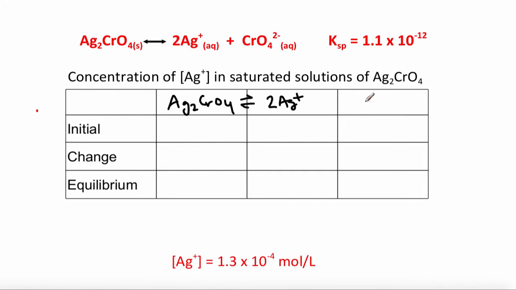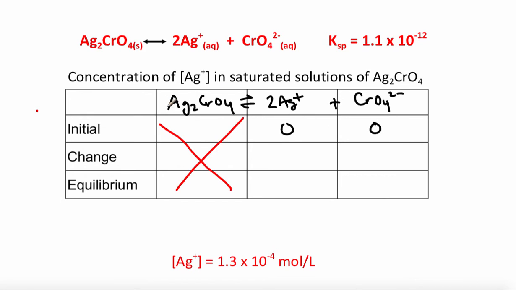Now, the things we need to pay attention to are the differences in the stoichiometric proportions in this particular reaction. So again, we're going to make this assumption that we don't really need to concern ourselves with this portion of the equation. And initially, there are no ions of silver and no ions of chromate in solution. Now, if we think about our change, we know that some ions are going to form. Some amount X of silver chromate is going to form.